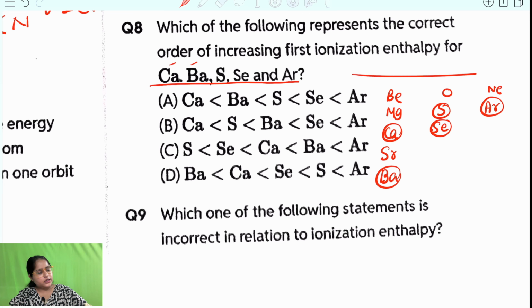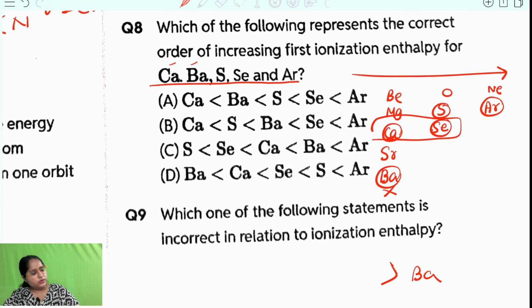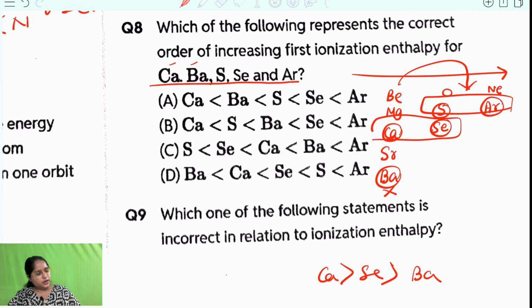They are asking about ionization energy. So left to right, ionization energy increases, and down the group, ionization energy decreases. So barium will definitely be the least. And then after barium, who will be least? Calcium and selenium, and from here to here ionization energy increases, and we know the beryllium family will have a jump. So calcium will be more than selenium. So calcium and then selenium. Okay, this is over. Now we have to compare sulfur and argon. Definitely argon will be maximum and then sulfur. So argon, sulfur, selenium. Which option? D option is the right option.